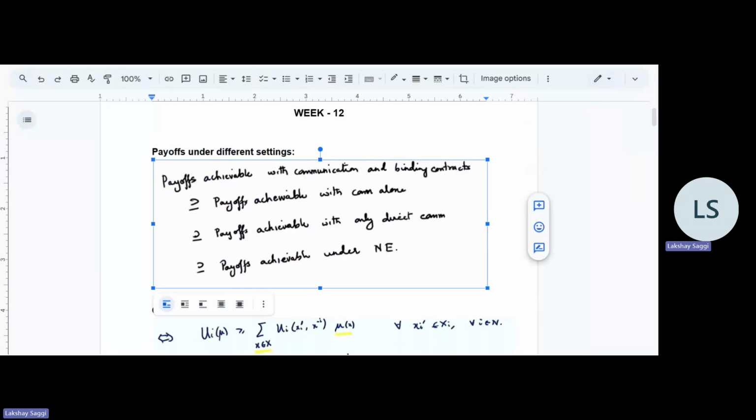So right, what we said was okay, we are allowing communication between the players, but how are the players even communicating? There are multiple ways for players to communicate, right? The two players can communicate directly between each other. Like Alice goes to Bob, and they talk amongst each other that let's toss a coin or let's play this and this together. Even though this communication is non-binding, even though Alice and Bob communicate and let's say decide on playing 1-1, it's not necessary that both will indeed be playing 1-1.